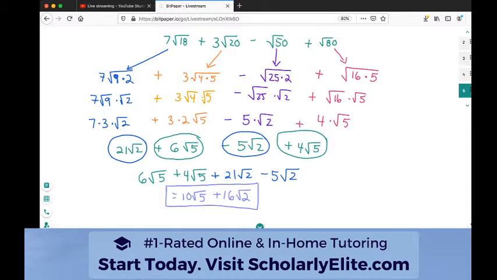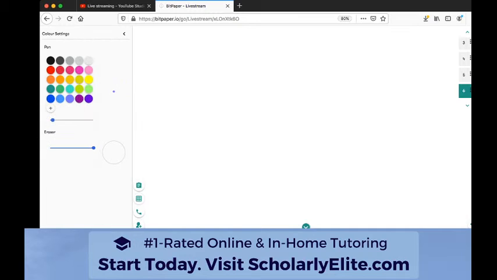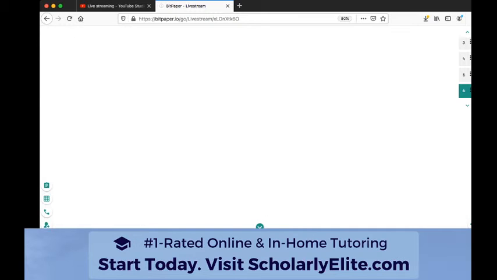Alrighty, guys. Let us move on to multiplying and dividing radicals. We're going to start with multiplying first, and then we will move on to dividing. I'll just start a new page here. Just as before, let me use the pen function, that would be helpful. Let's use a darker color. Ooh, you know what? I never use this purple color and I do love it. So let's go ahead and do that.